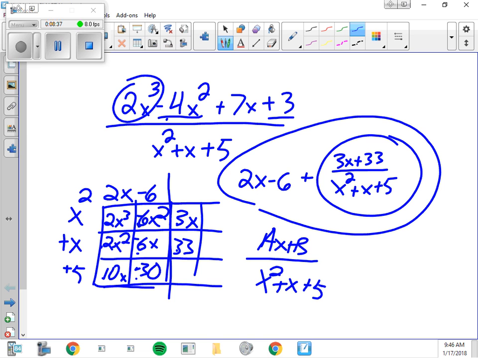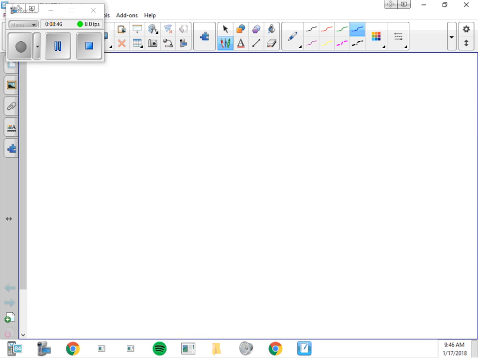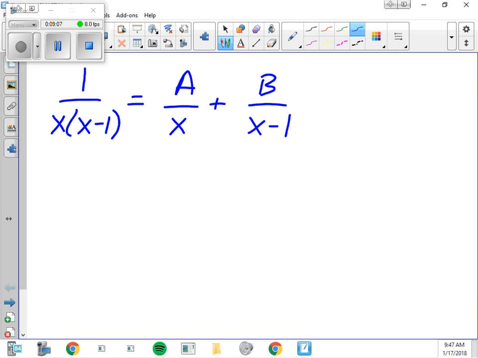All right. So what do we do once we decompose something? Look at number 16. Number 16 says 1 over x times x minus 1. How many partial fractions will that have? Just 2. What are they? A over x plus b over x minus 1. We now have to figure out what a and b are. It's going to look a little confusing at first, but then it's all going to come together, and it's actually pretty simple. It's a little bit of a pain, but it's not hard to do.